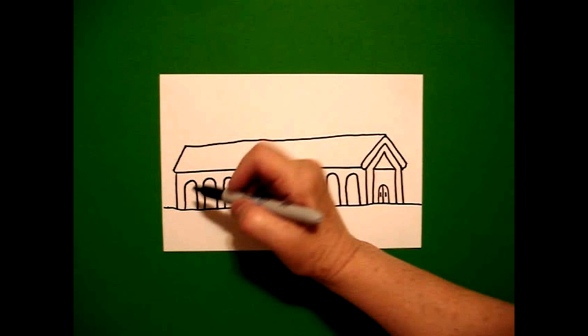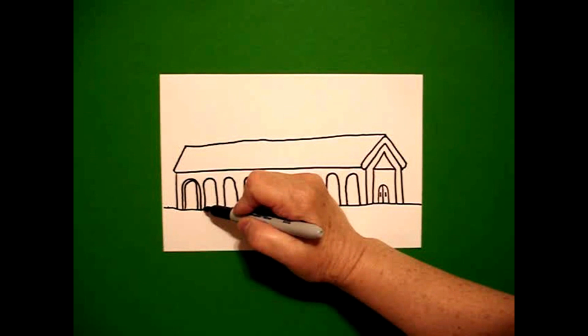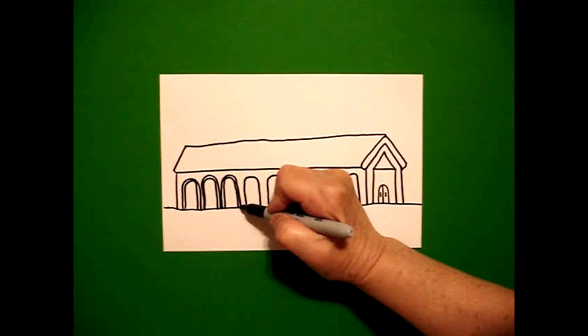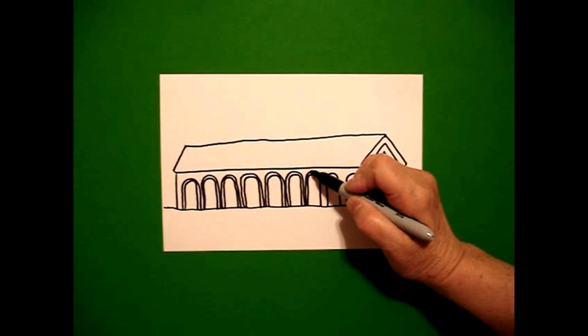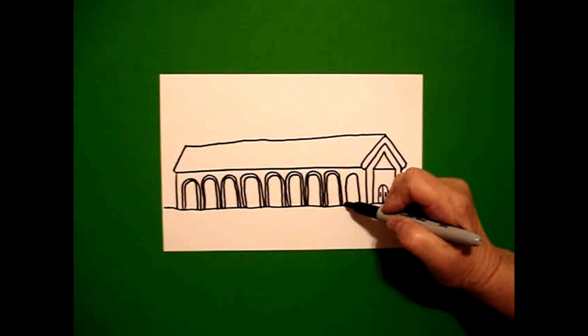All right, once you've done it once, now you're just going to come up and mimic that line you just drew. Come up. Over, all the way down, keep going, all the way down. Now, if you can't fit them all in, they're a little bit squished, that's okay, that's what's up with mine, I'm still going to keep going.